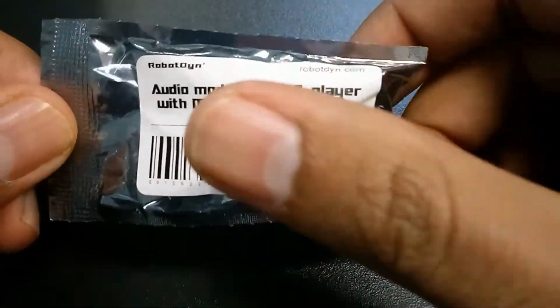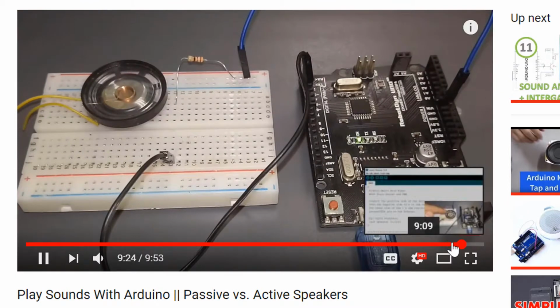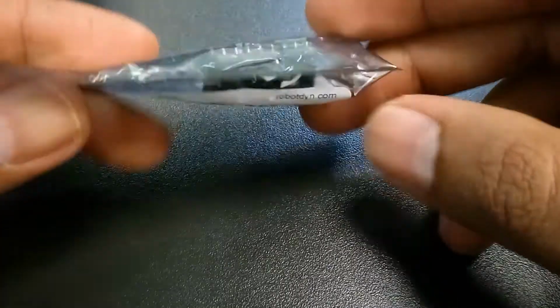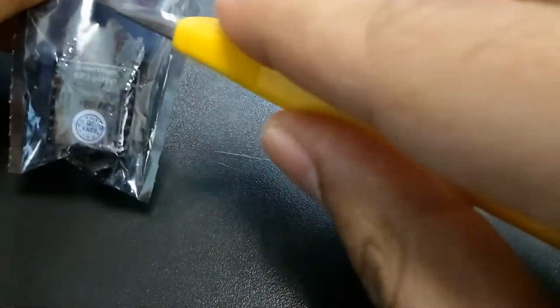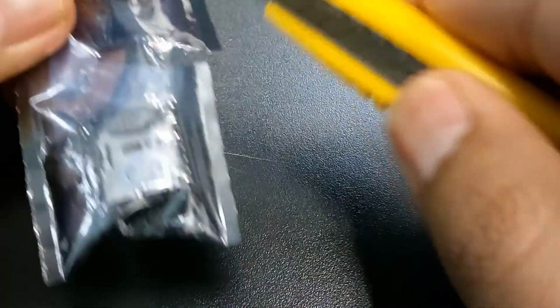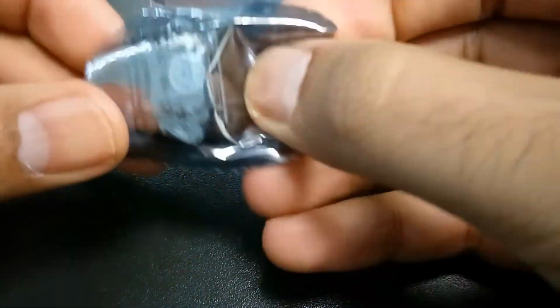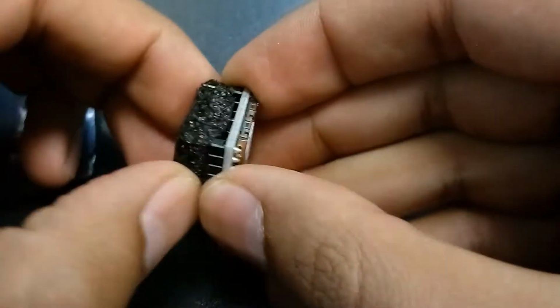Hello and welcome back. In one of the previous videos, I explained how to play sounds with an Arduino, but those were just basic tones. If you want to play actual speech or music or sound effects, it is a lot harder than you might think. But to make things simpler, I bought this mp3 sound module, which does make things a little simpler, but not really very simple. Let's take a look at it.